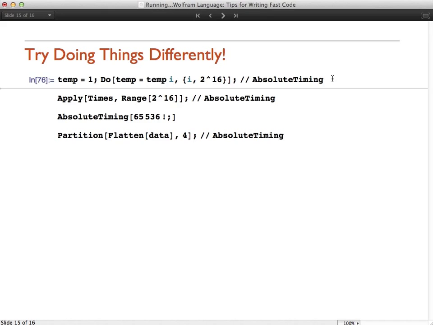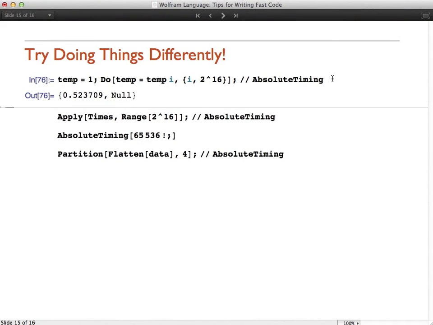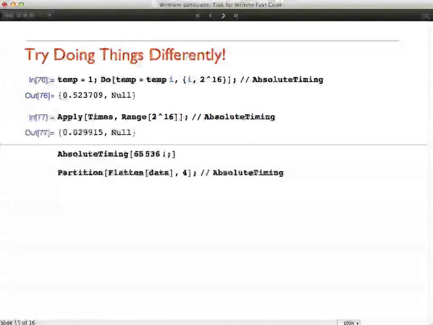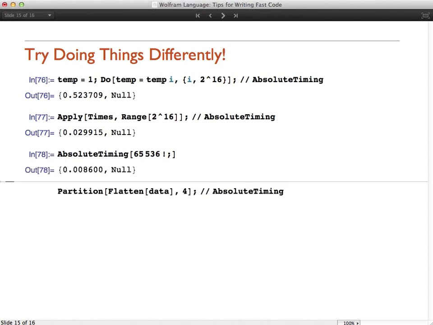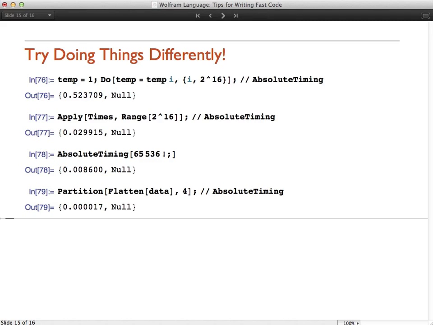I know that's a very unsatisfying thing, but here's an example which is doing a factorial. I'm building a loop and multiplying a whole bunch of numbers together, and it takes somewhere around half a second. And here I'm taking a whole bunch of numbers and multiplying them together, and it takes a lot less time. That's really hard to understand. You might think it's these assignments in the Do loop, but if you actually go through and count the assignments, they account for only about 1% of the time, or even less. So it's not those extra assignments.